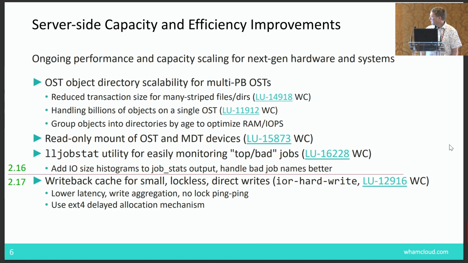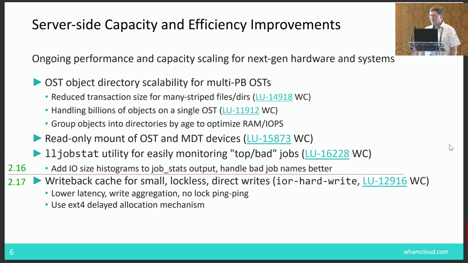And coming in 2.17 is some work that's shown some actually really good promise. I don't have a graph, it's just been submitted for a paper. But having a write-back cache for small IOs on the server can help performance for poorly formed IO sizes, right? We've always done large IOs directly to storage because it's more efficient than going through the page cache on the server. But for small IOs, it's worthwhile to pay that extra cost to add the data into the memory cache of the server, so that you can aggregate that IO across multiple clients and across multiple write requests, and then submit it to the underlying storage in one shot, right?